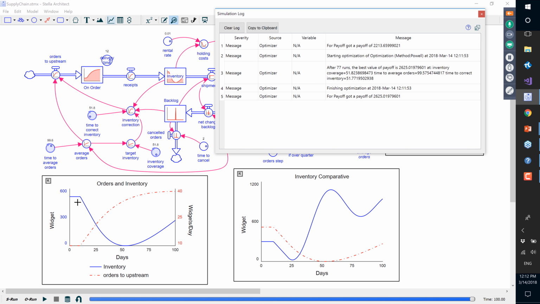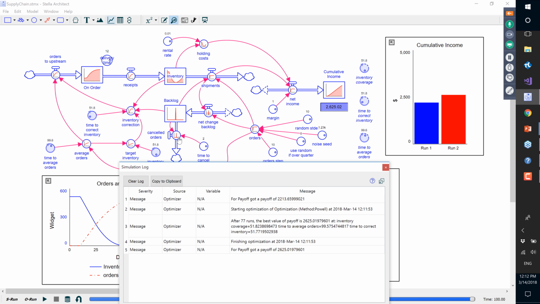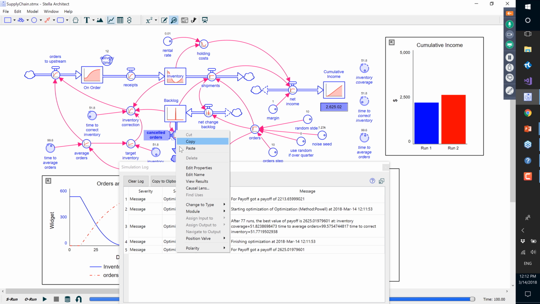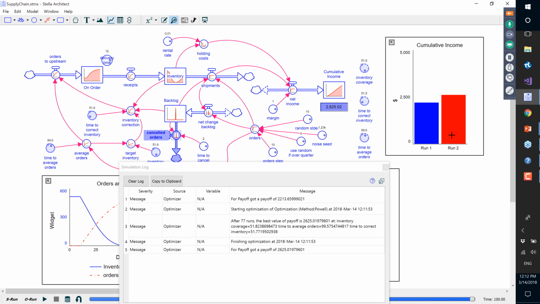And one of the things that you will notice is that the inventory goes down, just glances off zero for a little while, and then goes back up. So there are a small number of lost orders. You can see that here. I can open that up a little bit. A small number of lost orders that are appearing really only over the course of a day. And cumulative income is what it is. And the red line, which is run 2, now shows the value versus our original run. And we can see that there is a substantial improvement.